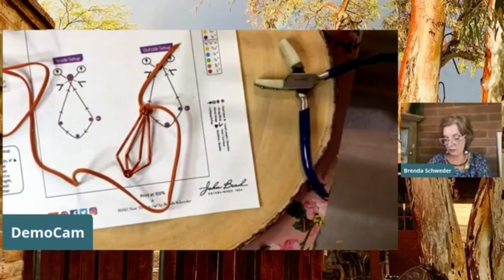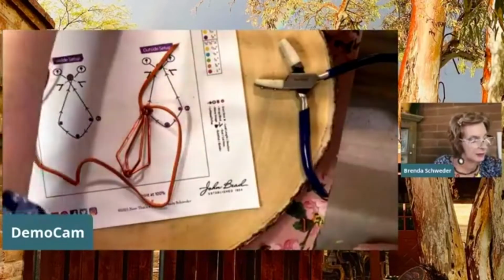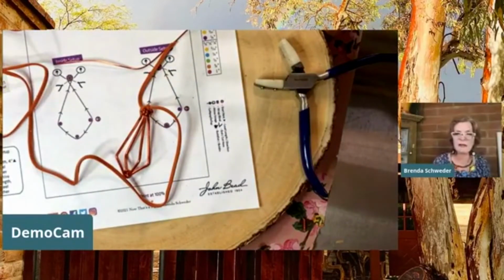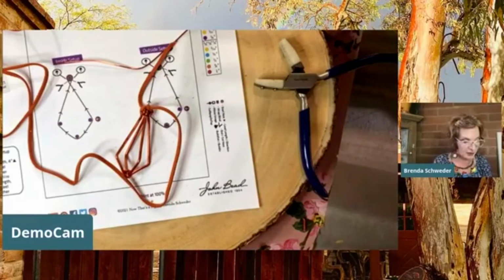And now what I want to do is trap that other piece, the die in, and I've got my other 18 gauge ready. I don't think I said so far that the aluminum comes in 2 gauges. It's the 12, which is what we use for our frame, and then also the 18, which is what we use for all of our binding. And I'm also using it for ear wires because it seems to work for that.